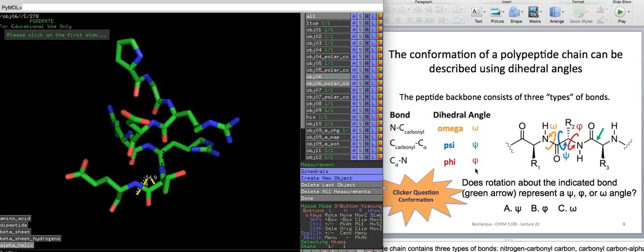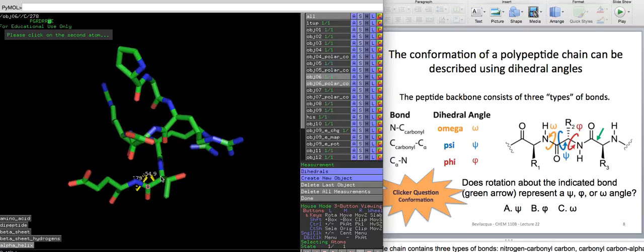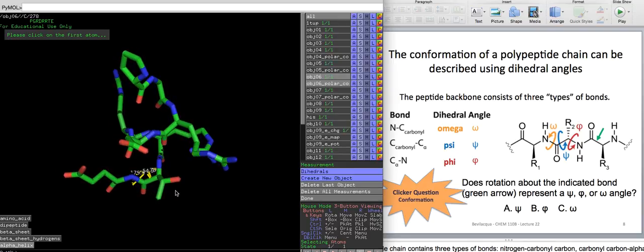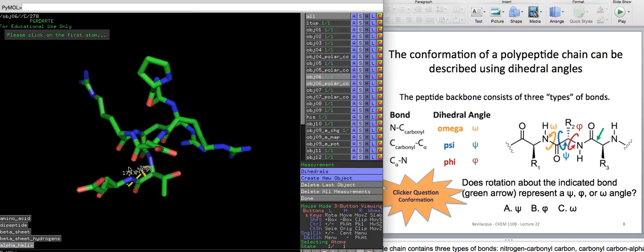Okay, and then I can continue and I can advance one more position in order to get phi. This phi is between the C alpha and the nitrogen, and here's the C alpha and the nitrogen, so I start one before that. 1, 2, 3, 4. And that gives me that other number that's tucked way back there. There it is, minus 79.8. I'll call it minus 80.